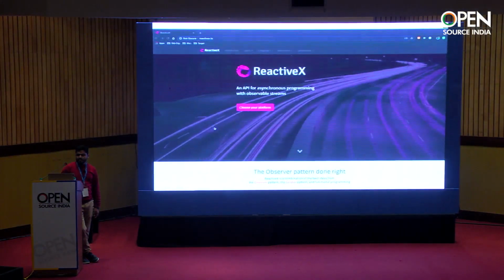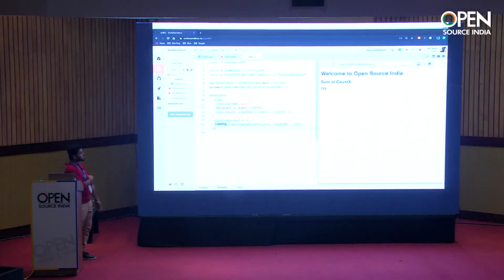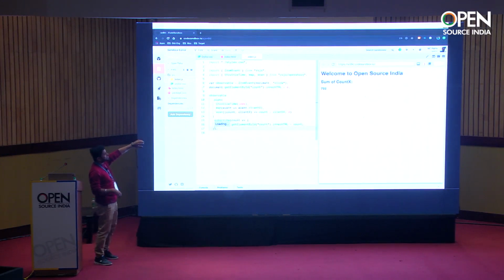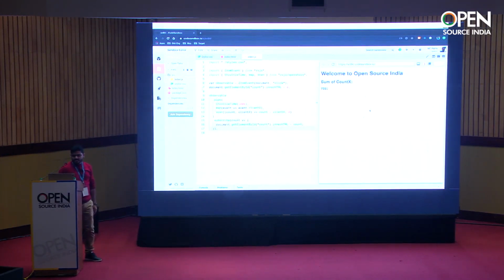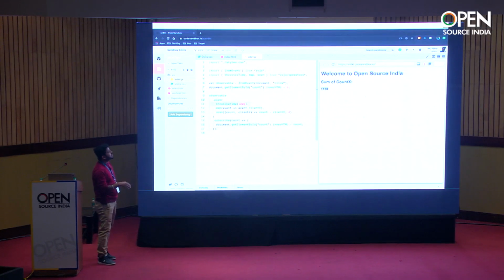And then whatever code snippet we saw, we just execute that. So this is what I mentioned. Anytime a click happens, I'll just sum it. If you see, a click happened, and the sum happened of the client text. And if I click continuously, it just captures once because I have this throttle time. It throttles for 1 second and only then takes the next output. So all this can be done in an observable.